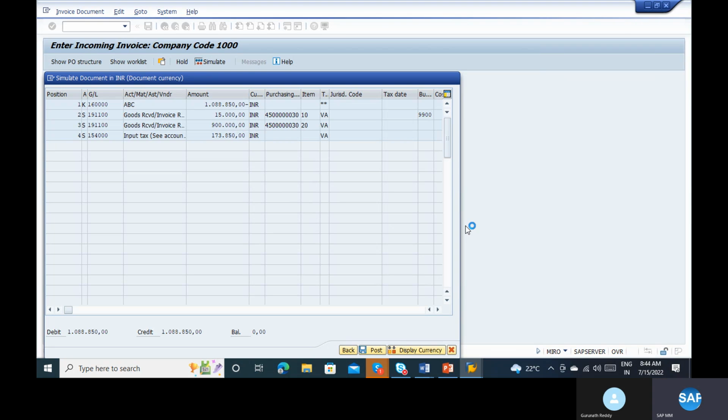If you're talking about the SD process, it will be different: sales order, delivery, PGI, billing, and payment receive. And when you're talking about the production process, it will be different: plan order, production order confirmation, goods issue with production order confirmation, and receipt GR.